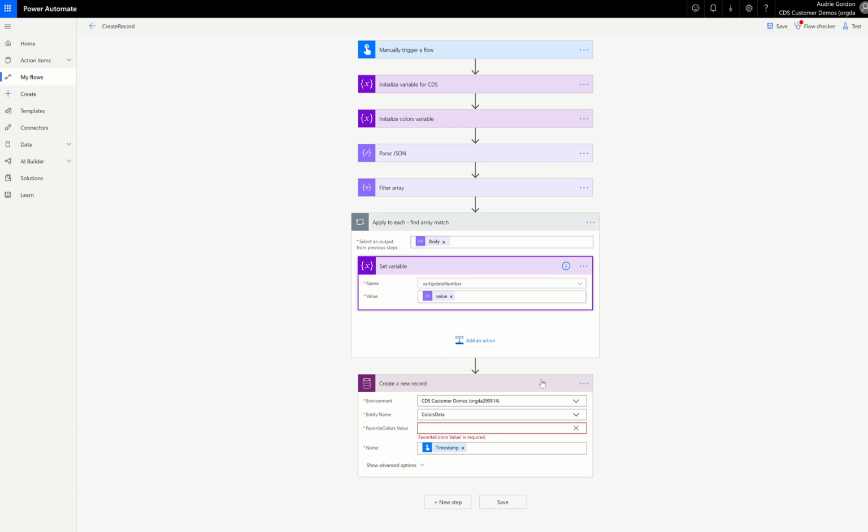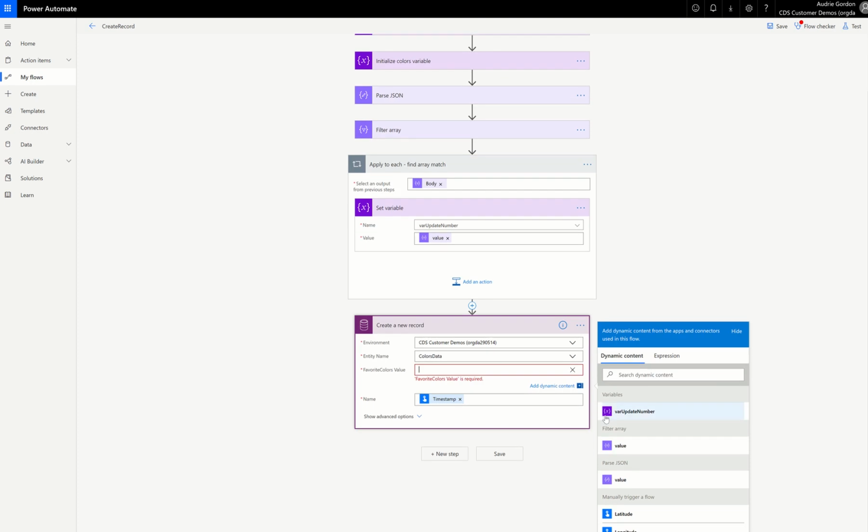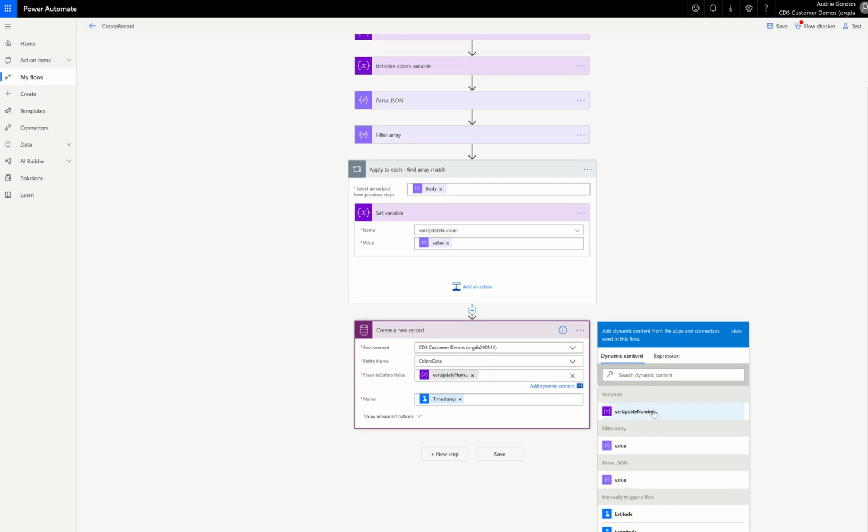So I put it in a variable, and now I have one answer in my variable. When I add that variable, update number, there's no apply to each because it's just got one number. I would continuously update my variable if more things needed to be done in this flow. But I'm good with this one record being created.